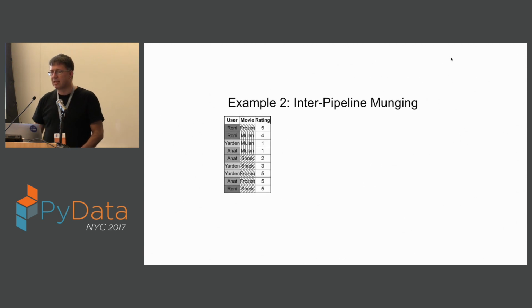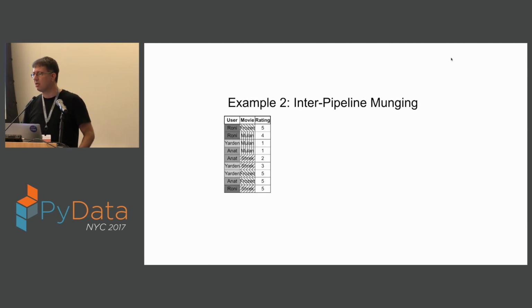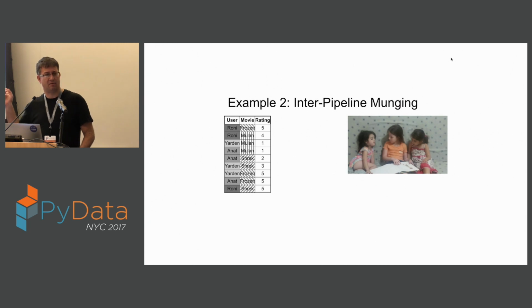The second example I'd like to give is the case where you need to perform data munging in the middle of the pipeline. So here is a matrix of the classic movie recommendation system. This is data from an actual field survey I've taken with my three daughters over the movies Shrek, Mulan, and Frozen. And in this case, what we'd like to do is to run a grid search CV, and in each fold of the grid search CV, we'd like to perform NMF, non-negative matrix factorization, followed by a random forest regressor.